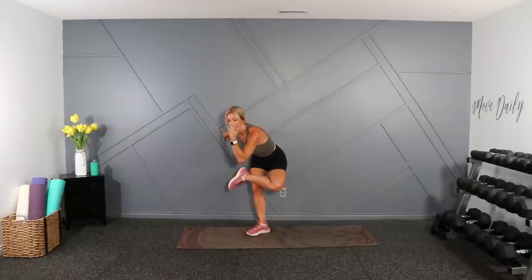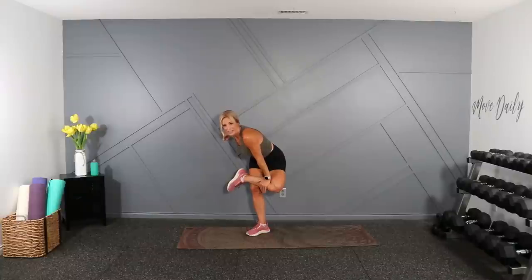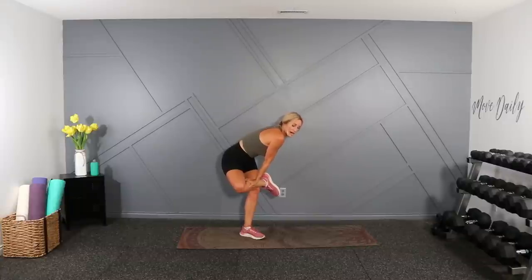And to, again, tell the sympathetic nervous system that life is okay, that we're fine, we've got this, and to bring that parasympathetic nervous system back on board, which can bring us back into that state of homeostasis, which is important. Especially as we try to reduce the cortisol levels, because this was a high cortisol inducing workout.